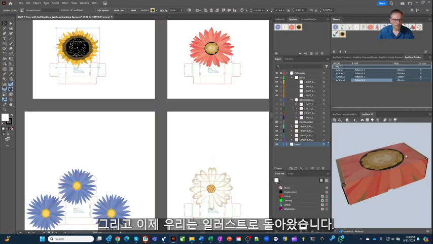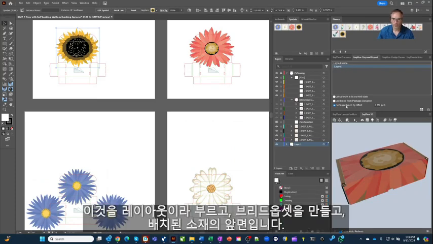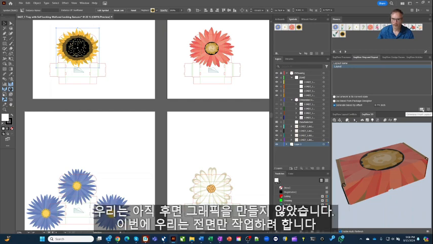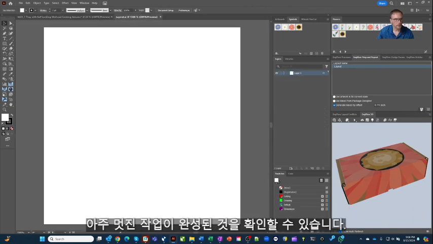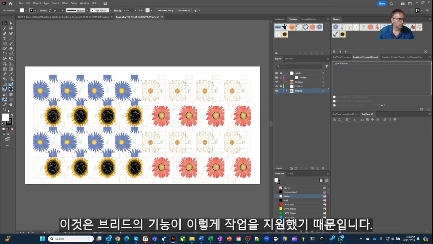And now we're back in Illustrator, and if you go to our EngView step and repeat, see we've got this layout. It was just called layout. We're going to generate a bleed offset. This is the front side of the sheet and the back. We didn't do any rear graphics yet. We'll just do the front. And now you'll see, which is pretty cool, is we've actually just done all that bleed work for you.